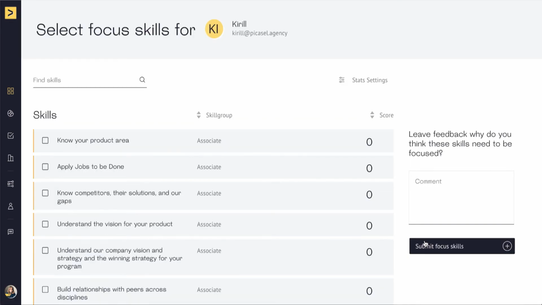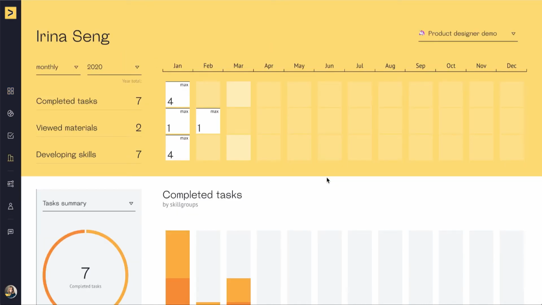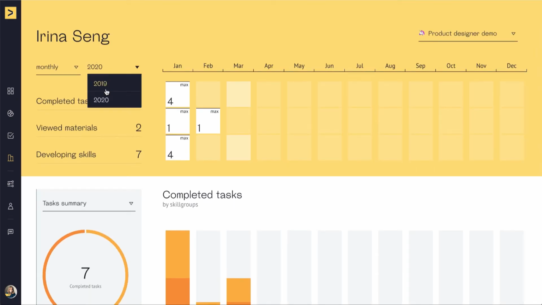After review, you provide every team member with the focus skills, the ones that he just needs to be focused on during the next review period. We can pick 1 or 2 and leave a comment. As you finish reviewing an employee and set a focus for him, you can track his performance till the next review. With Vectorly, you can track real performance tasks with skill because Vectorly has power-ups for Trello, where you can add skill to the working task of an employee. Also, we can track viewed materials of employee.